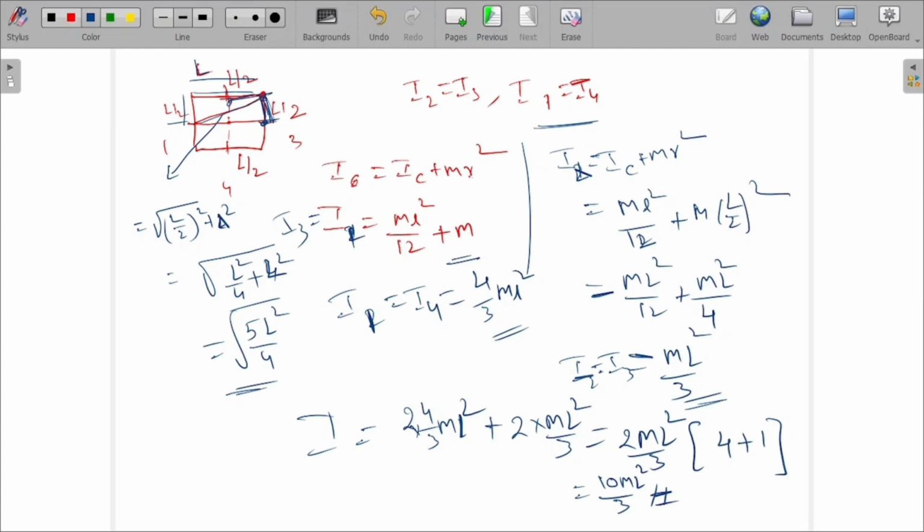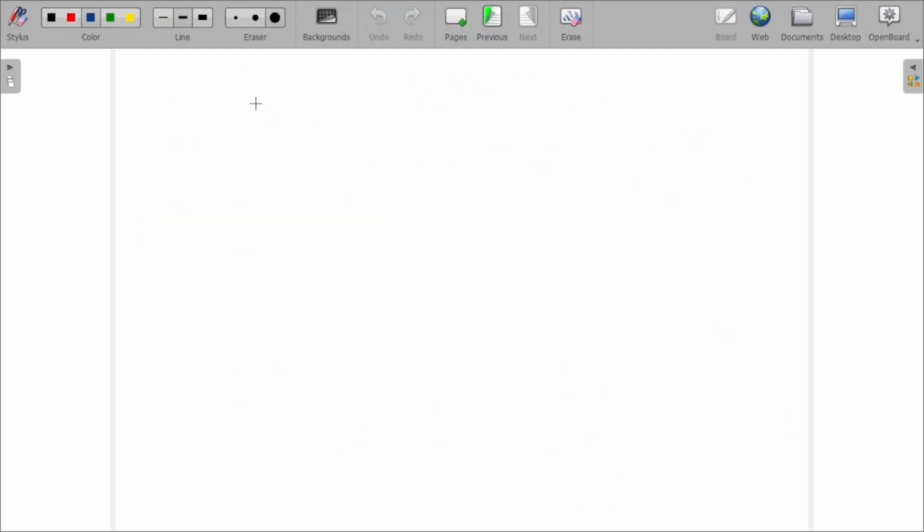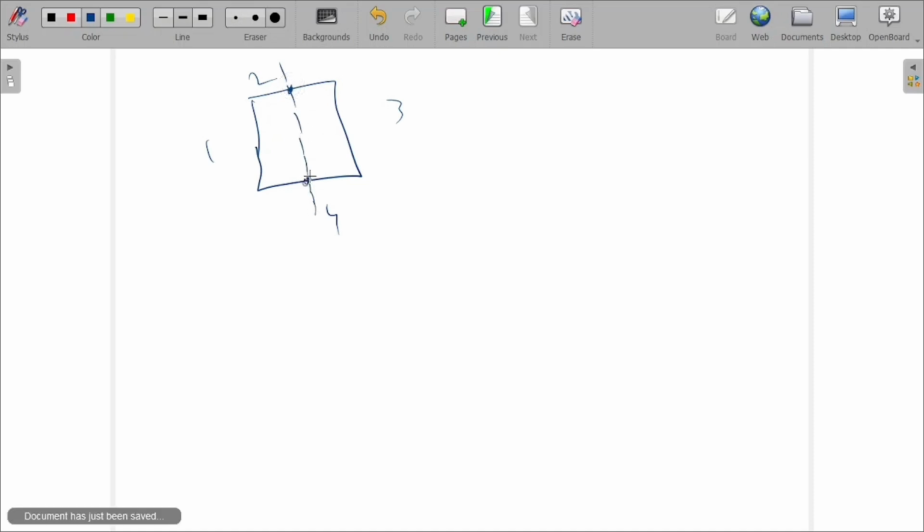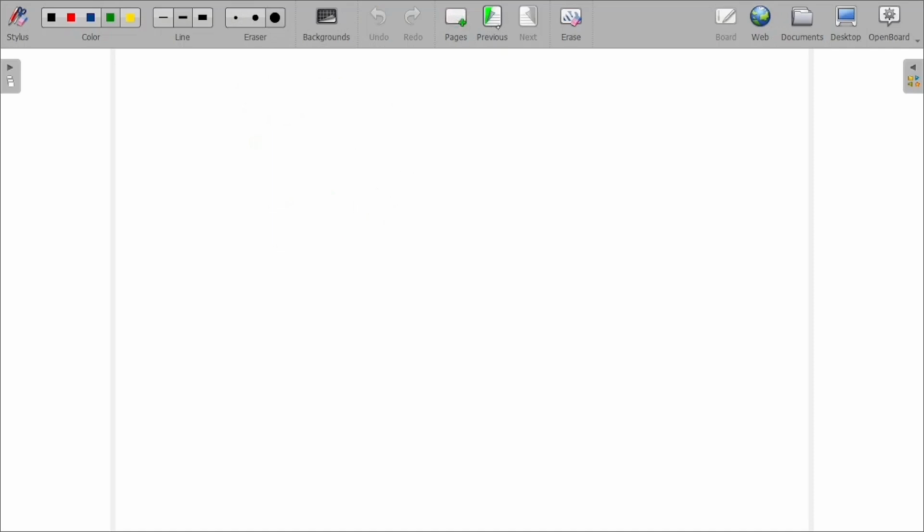Okay, clear? Next, you do the sum for this one. So same mass rods: first rod, second rod, third rod, fourth rod. From the axis of rotation, this is at a distance of L by 2, and this is also at a distance of L by 2. Now you need to find from the center, the axis of rotation. Before, we found it for two cases, here and as well as from this corner. Now I am asking you to find from this. Try to find the answer for this and comment it in the comment section. Okay, right.